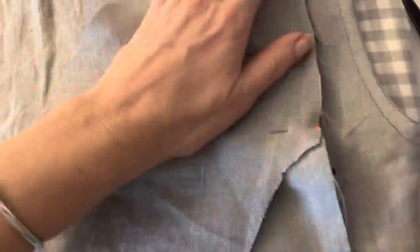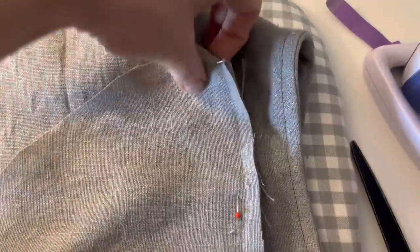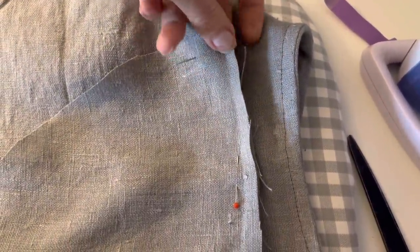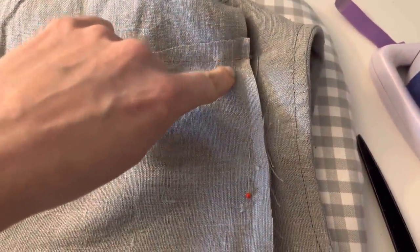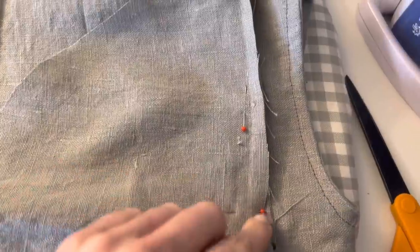Then we're going to sew 1 centimetre. I've put pins in where these notches are. That one's hiding its head. Don't we all just want to hide our heads? We're going to sew a 1 centimetre seam from this pin all the way down to this pin. So it's in between the notches.